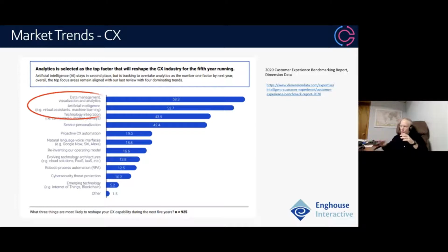And the top two in the list were the ability to do intelligent analytics, to visualize the data in intelligent ways, and to apply machine learning and AI to the problem of customer experience. Meaning I'm going to provide information to customers from an AI engine that's valuable to them so that they can maybe not have to talk to an agent. They can do everything through self-service. And I'm going to coach my people to deliver smarter and smarter responses to those customers.